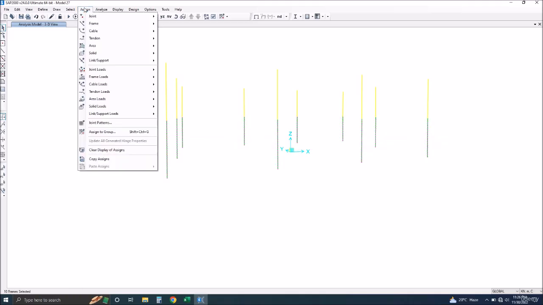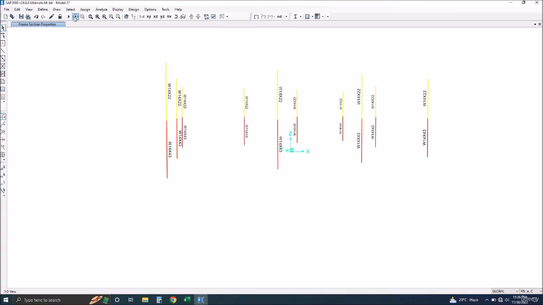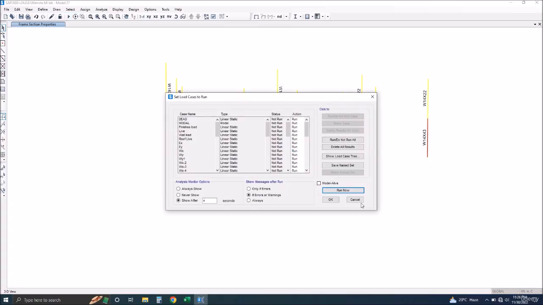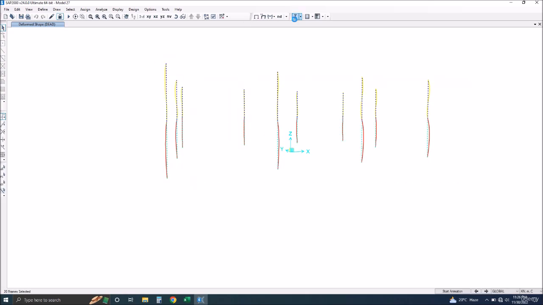Right now it was still performing the analysis according to the old section, but the only design forces were kept the same while the design section properties were changed. So we have to do this again and again as the design is an iterative procedure. Now let's see if this section passes the check.